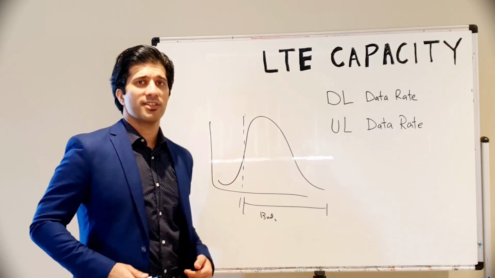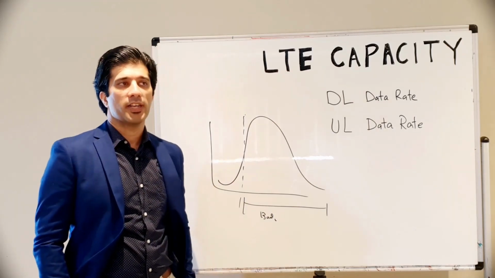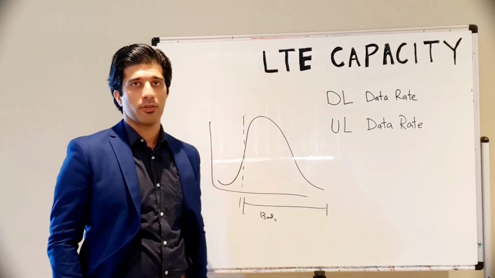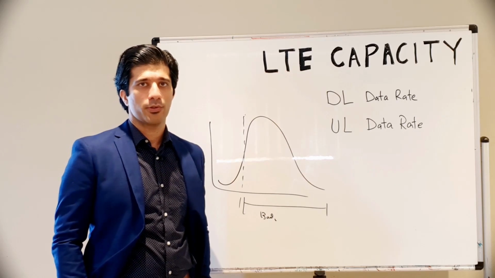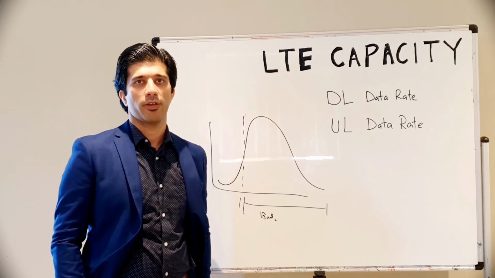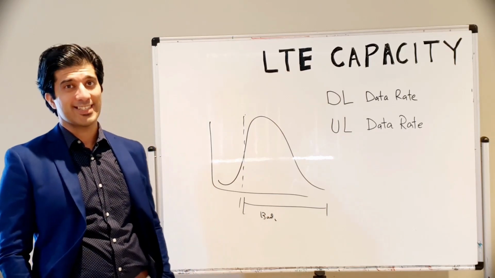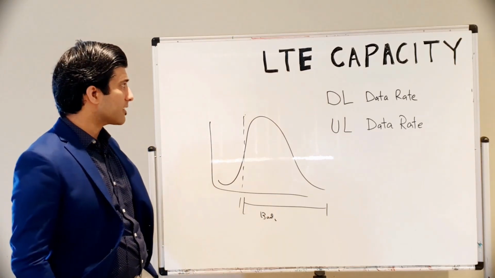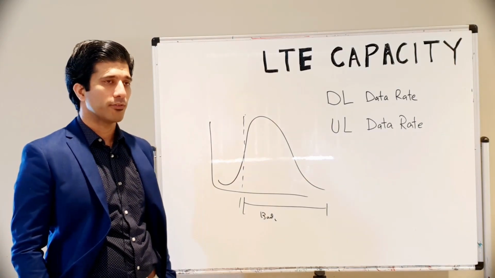And second is your TCP and UDP impact as well. Most importantly, if you're having low TCP throughput in your drive testing, you can check using UDP, and if you have improved results in UDP, then you need to check your TCP settings as well. These are some of the factors that impact your downlink throughput.